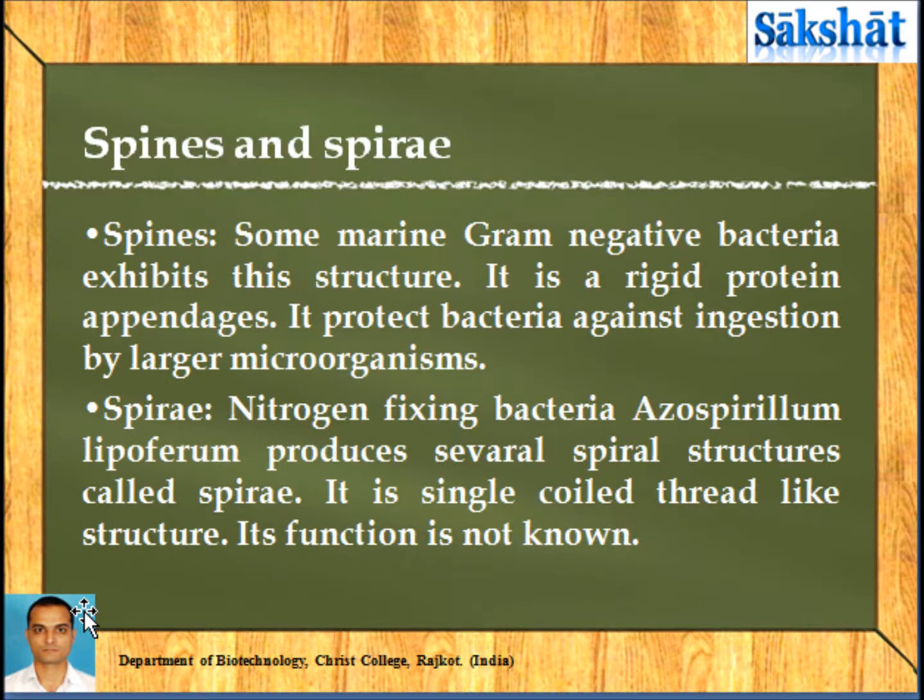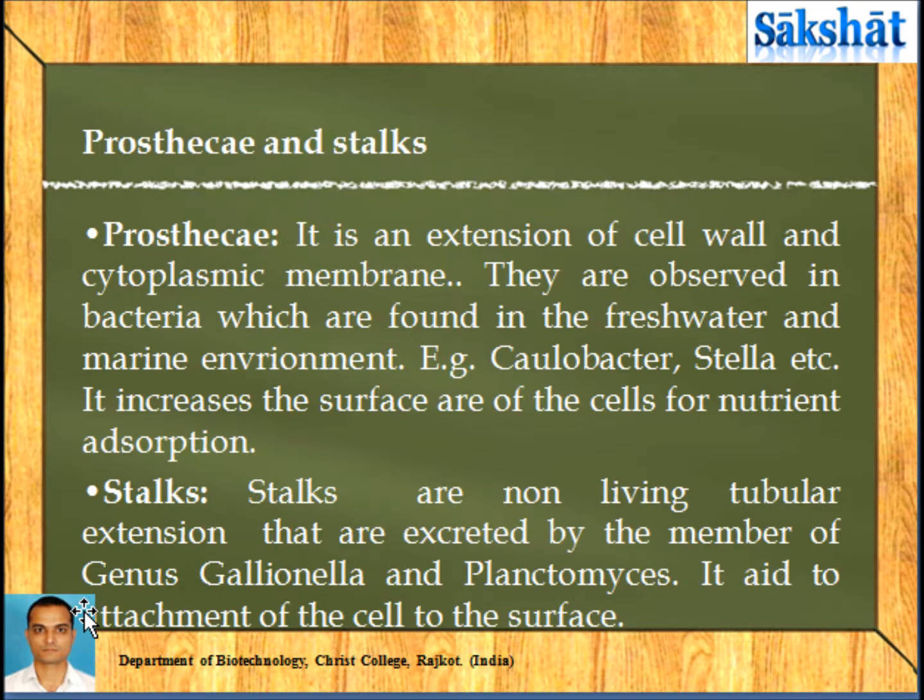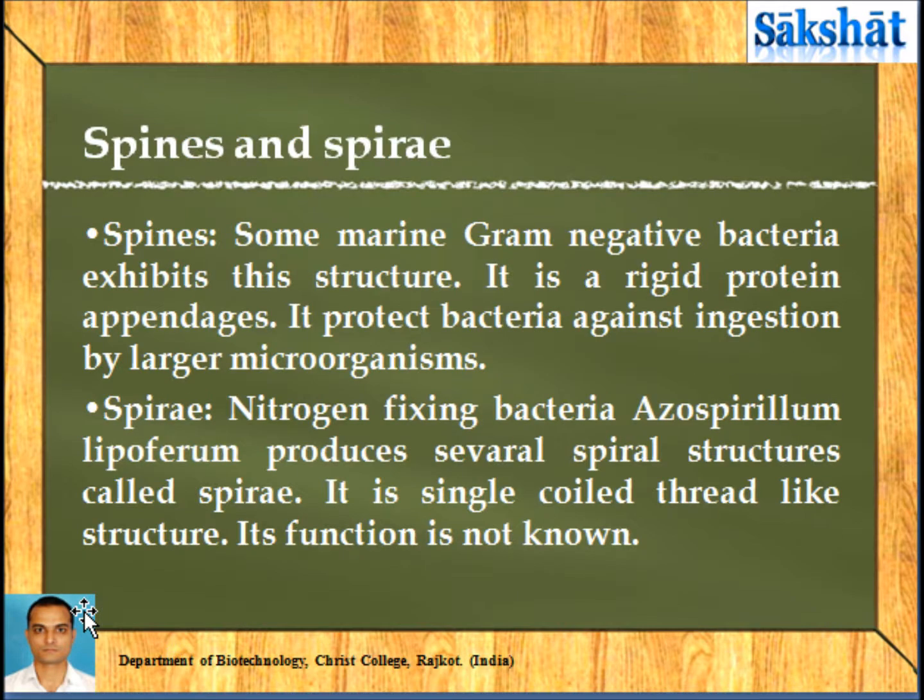The next is the stalk. Stalks are non-living tubular extensions that are excreted by the membrane of the genus Gallionella and Planctomyces. It aids in the attachment of the cell to surfaces. The next is spines. Some marine gram-negative bacteria exhibit this structure. It is a rigid protein appendage. It protects bacteria against ingestion by larger microorganisms.